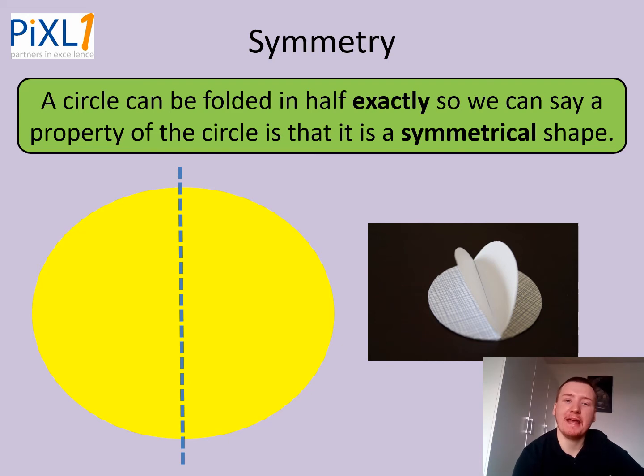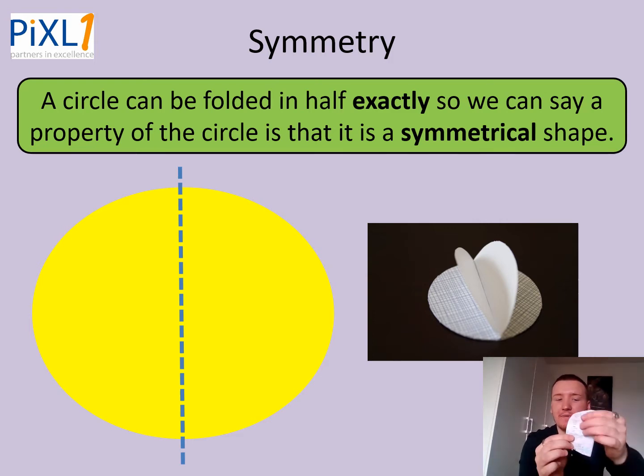So I prepared earlier to make sure that I can show you in person. A circle can be folded exactly in half, so we can call it a symmetrical shape. So for example, I just got a scrap piece of paper. It's not a perfect circle because circles are the hardest shapes to cut perfectly. But if you notice, I have cut this out of a scrap piece of paper, and if I open it up, it is almost a circle, maybe an oval, okay?